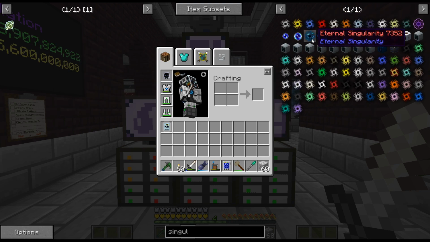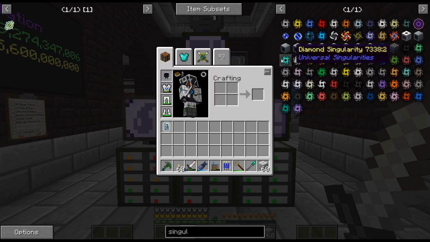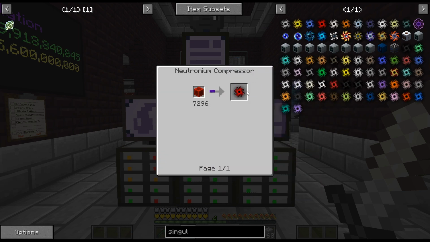So I think it would be cool to craft one up at least. I'm gonna need, I think you pretty much need every single one of these singularities, if I remember correctly. So that's like this, and then this one in there.